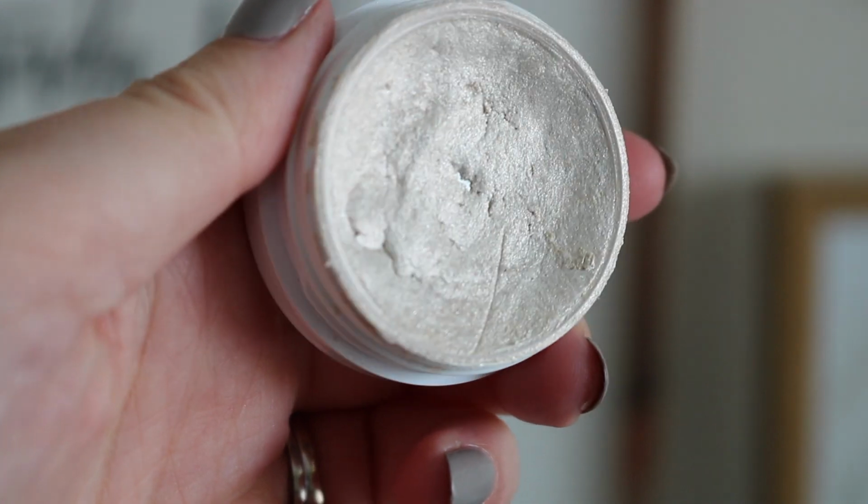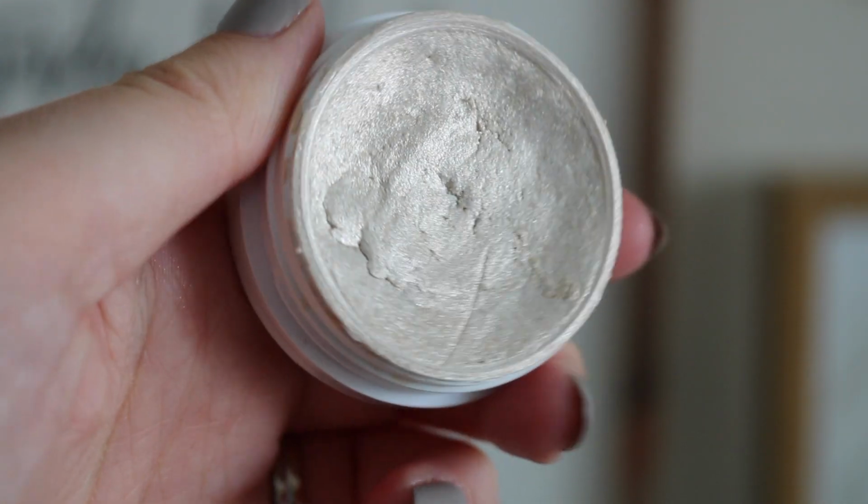Next product is one that I did end up using, but I swear because of the way it moves in the pan, you can never tell where my progress is. This is my ColourPop Super Shock cheek product. That's a highlight, so it's a Super Shock highlight. So hard to say that. This is my Super Shock highlight in the color Stole the Show, and it moves, so it's hard to tell. I ended up using this 3 times.